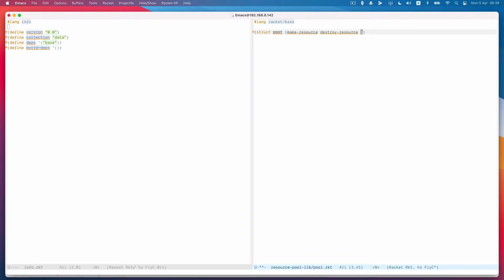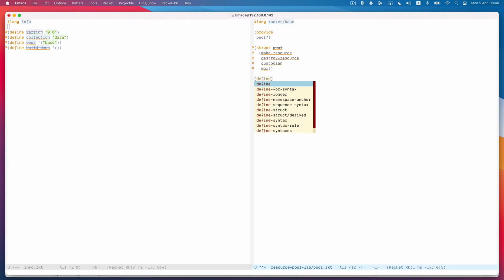Maybe let's make those the first fields. And it's going to have a custodian, and then it's going to have an internal thread that's going to be managing these things. So maybe let's call it manager. Okay. Going to provide pool, and then we're going to provide a smart constructor to make a pool.